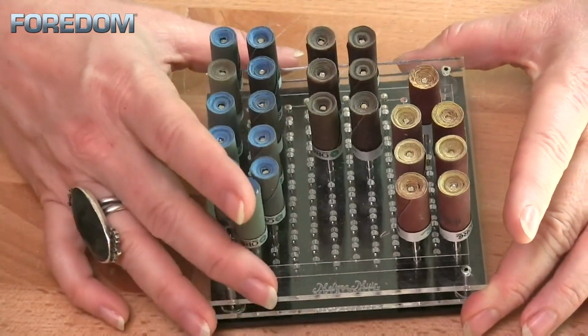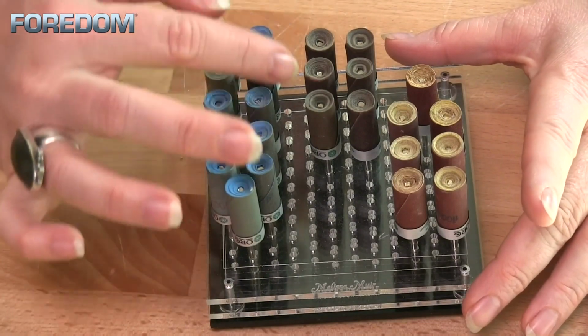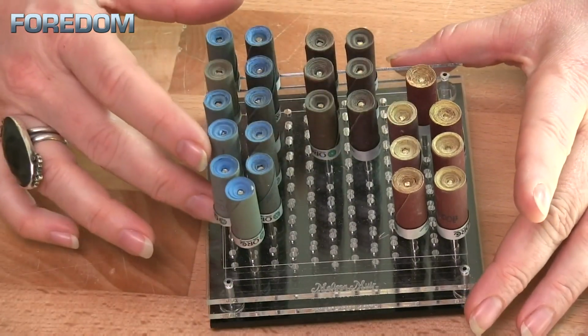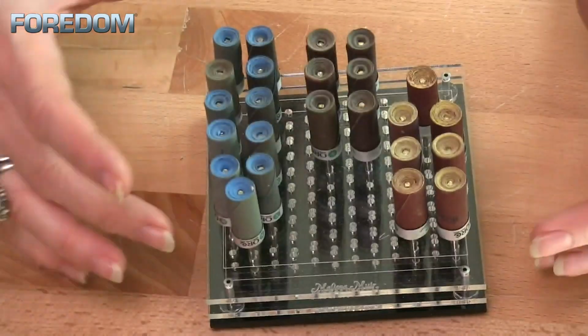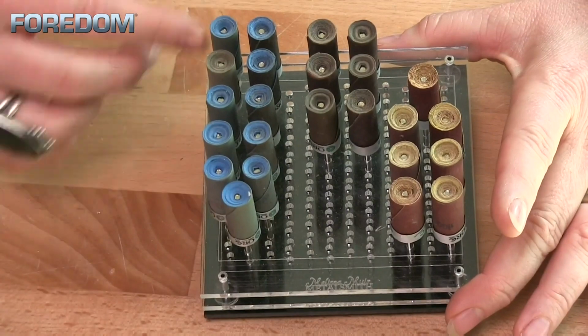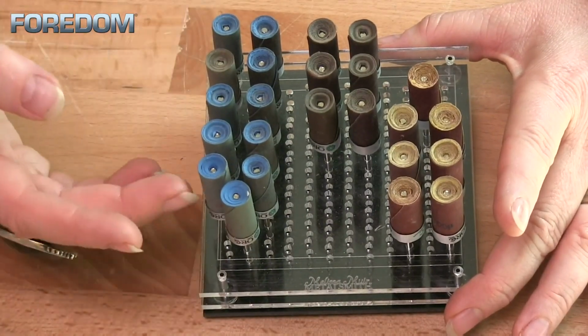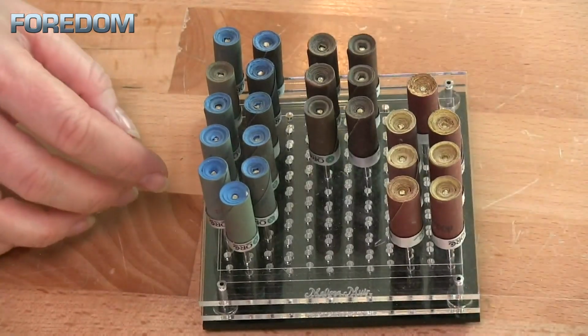Now, I have done several videos on these already that introduce you to the whole range of the sanding band line. Now you'll see here I don't actually have all of the papers on my holder, and that's because these are just the ones that I reach for the most. And you'll see here the Stark brand, I reach for these the most, so that's why I have most of them laid out right here in my studio.